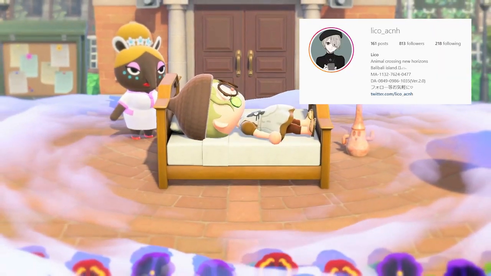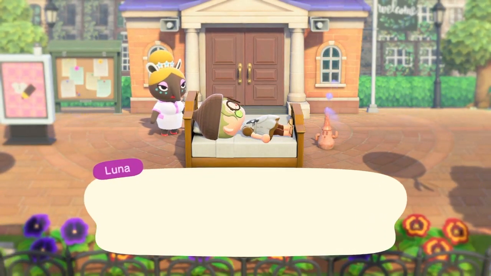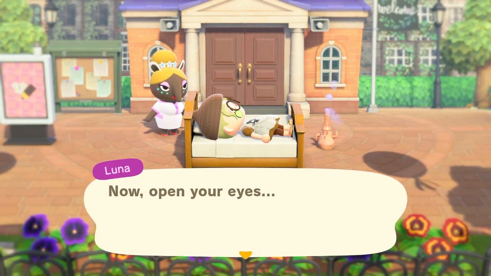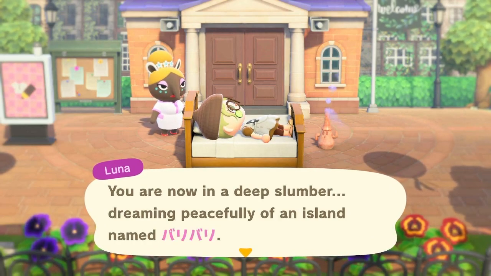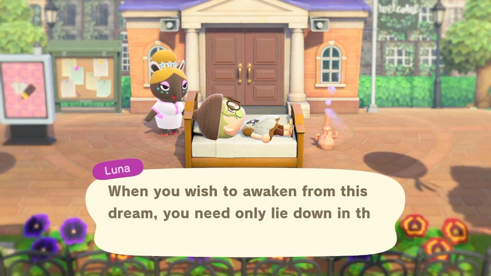Today's island is called Bali Bali Island, and it's by the wonderful Liko, aka Liko underscore ACNH, and she is an incredible creator. Yeah, she's done three versions of her island. Well, she's working on the third. This is version number two of Bali Bali. It's more of a European town core kind of vibe. But there is quite a lot of variety between the different areas on her island, so I'm super excited to see it in real life.